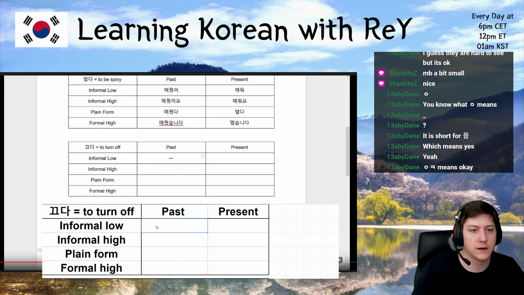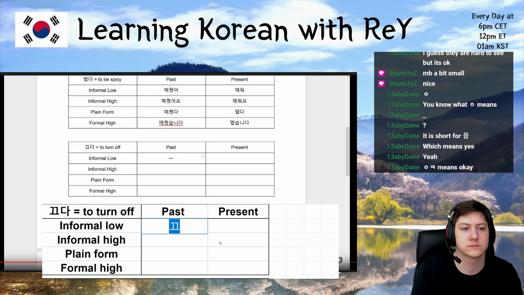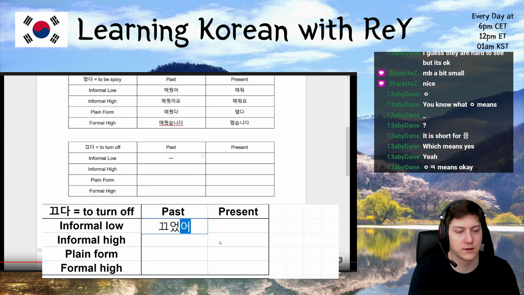Okay, yeah, let's do it. So we have gu. Okay, past form. We add, yeah, it's always the same, because this is never an o or a, so we add again osso. Osso, of course, not asso.